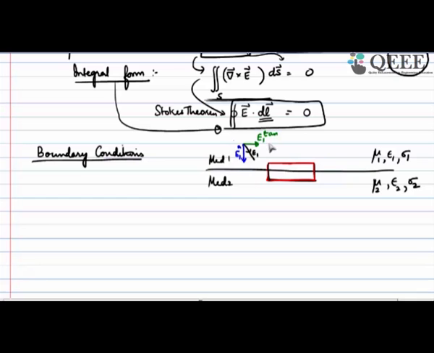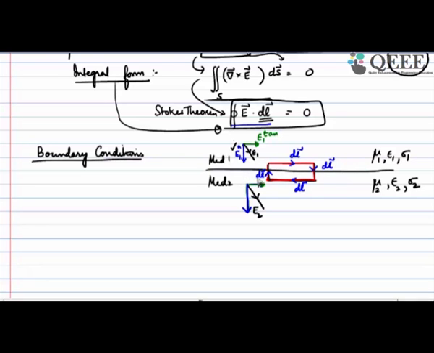Earlier we could find something about the normal component, but to describe the vector completely, I would need the tangential component and the normal component. So the attempt now is to find out what E2 is. Specifically, I want to find the tangential component of E2. I already have information about the normal component of E2. Now, the way to do that is to calculate this line integral. Line integral means I have to integrate this vector over this closed loop; this is the direction of dl here, this is the direction of dl here, this is the direction of dl in this case, and here my dl is in this direction.